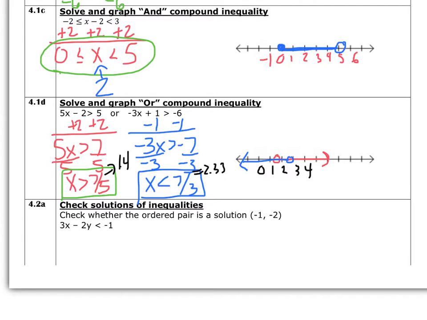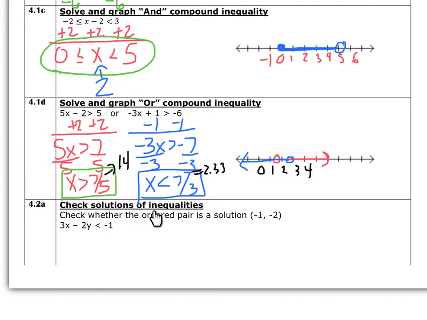You're going to notice on the OR compounds, you're going to see the arrows go in two opposite directions. This is what the ORs always look like. These two arrows will never go in the same direction, always opposite. In a similar fashion, back at the AND compounds on the previous problem, AND problems will always be one complete line segment. You will never see the opposing arrows on the ANDs.